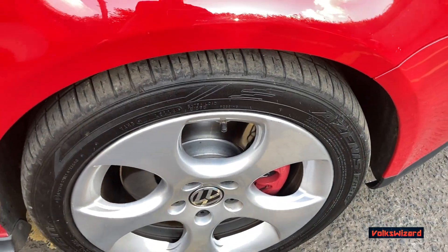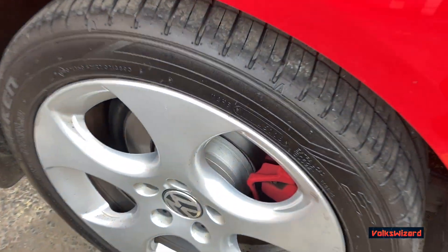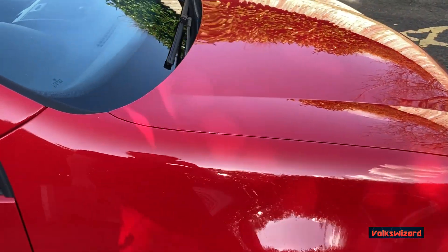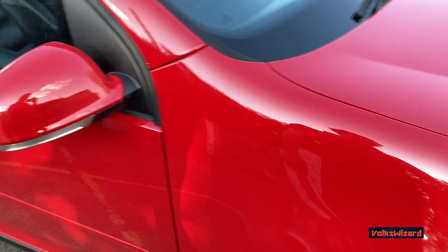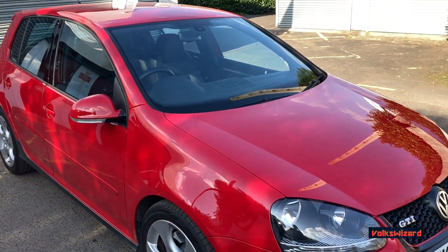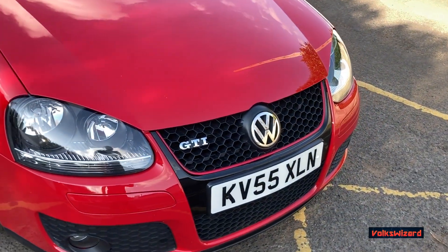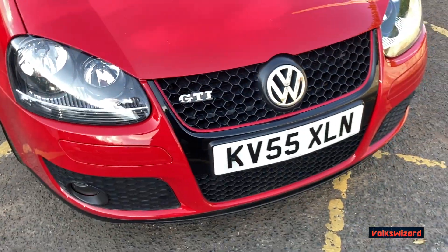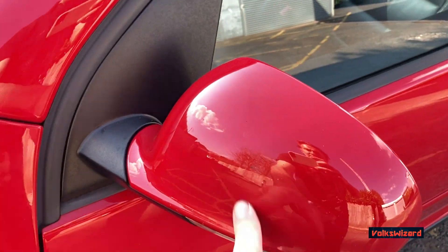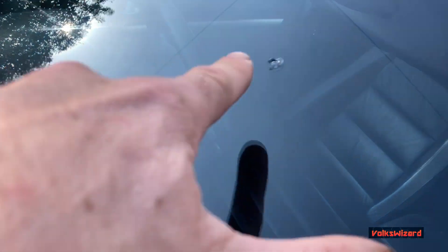The discs are pretty new — back end of 2021. I fitted those and painted the bells on the back discs with silver Hammerite, which has held up well. I had a mirror casing repainted and the spoiler painted on the tailgate. There are some chips on the bonnet which is original — I'll touch those in. The front bumper has no chips, this wing has no chips, maybe some small chips on the other side, mainly insects. The original windscreen is still on — very rare. It does have a chip but it's not visible when driving, so it's not an MOT issue.